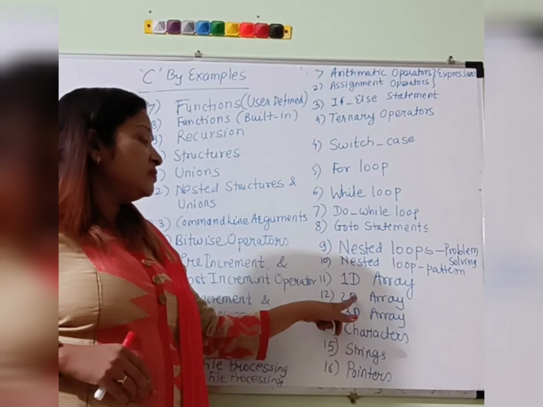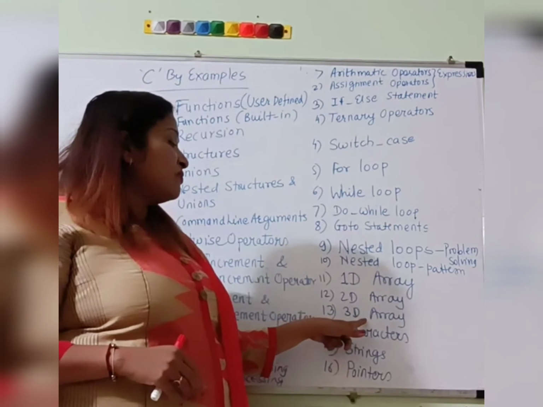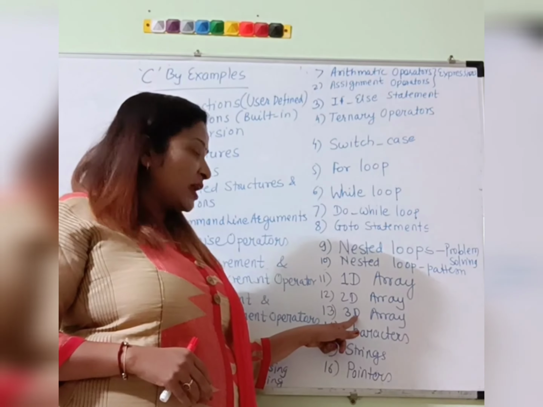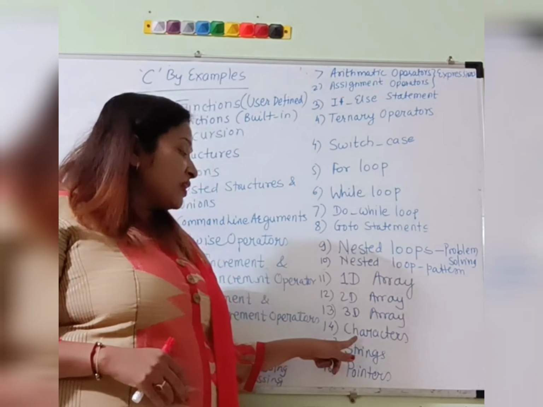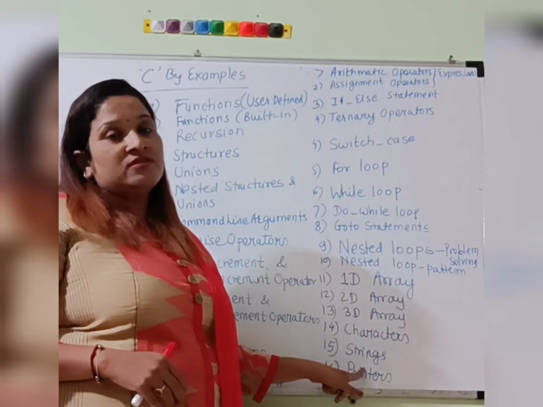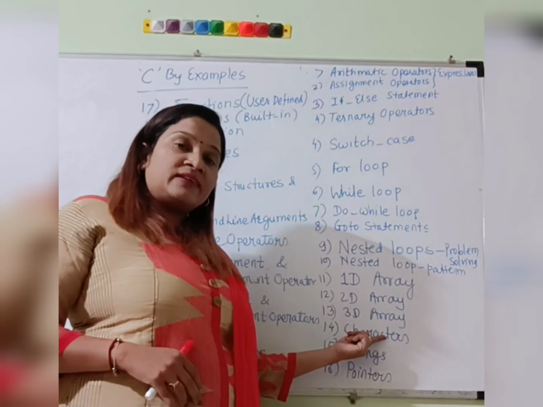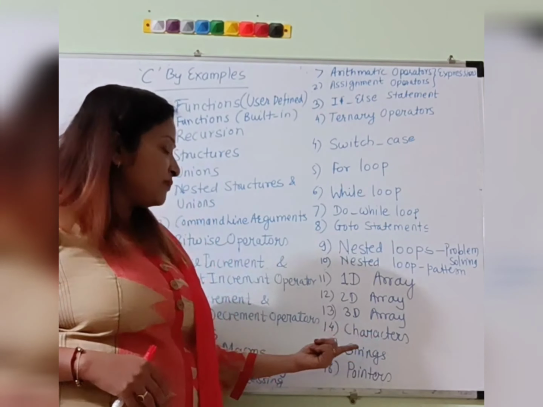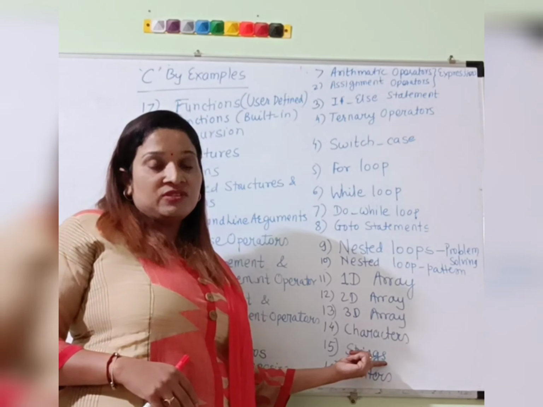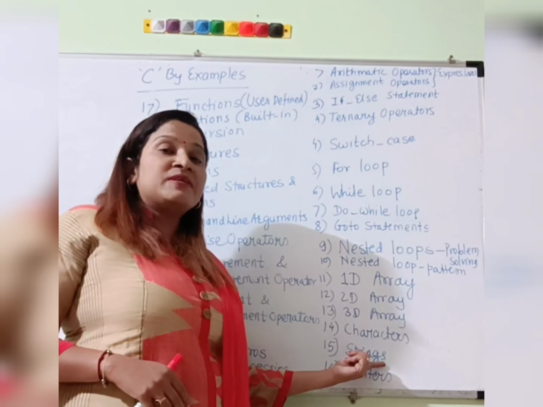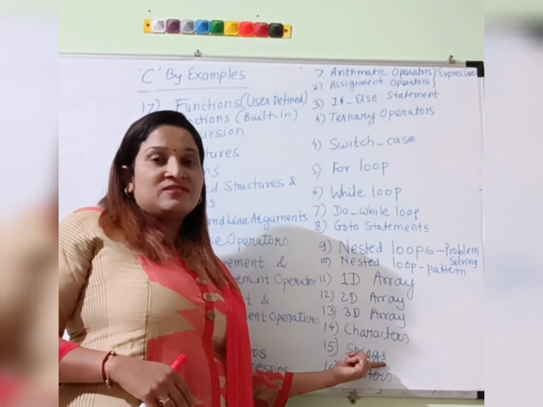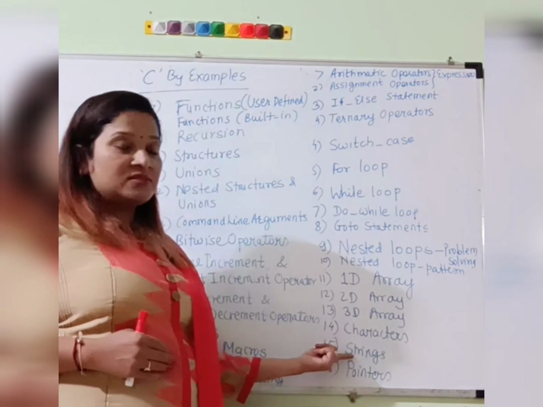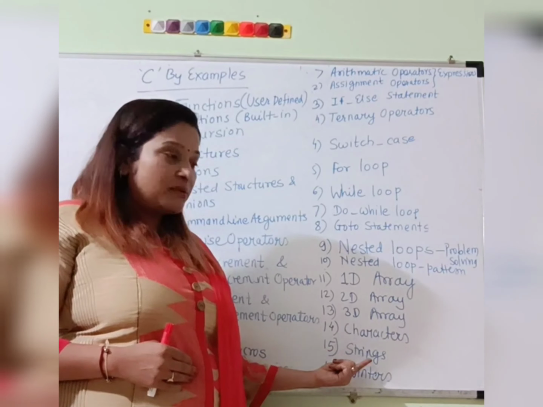Then we are going to learn the array concept. We have divided this array concept into 3 parts: 1-dimensional, 2-dimensional and 3-dimensional. After that, we are going to see characters and strings. A string is basically made up of characters, but for individual characters we are going to see 10 programs. Then a group of characters, that is strings. We are going to see a few programs based on strings, as well as 2-dimensional strings, or multiple strings, or arrays of strings. We are going to study that using, of course, examples.